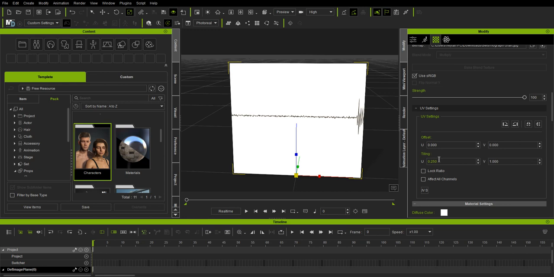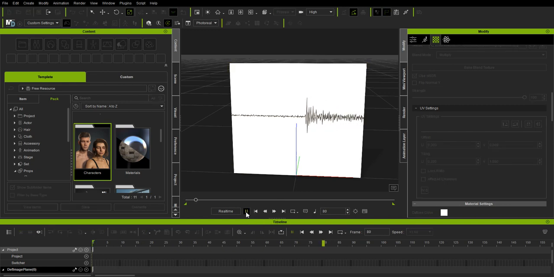And now what we can do is animate it so it slides across. So come up to the offset, but you first need to select further down in the timeline. So I'll choose down here somewhere, and then in the U, I'm going to set this to either -1 or +1, and that will depend on the direction. I'm going to use -1 so it scans to the left. So I'll type in -1 here, and you'll see it'll actually put in 0.999, and that's fine. And now if you rewind and hit play, you'll see that it scrolls.